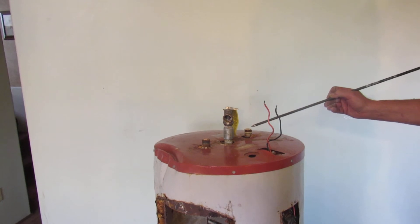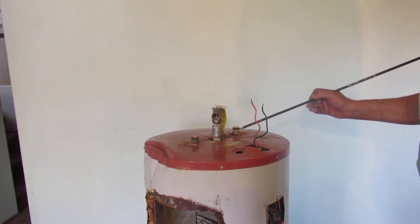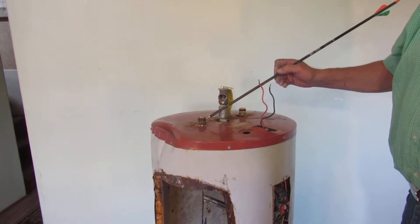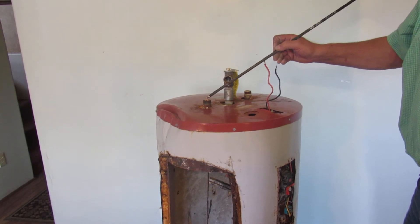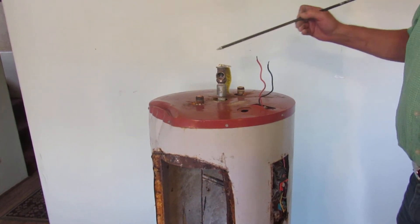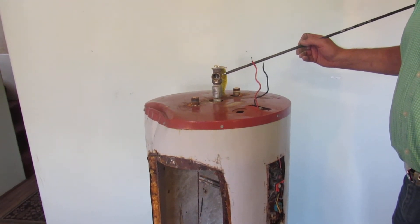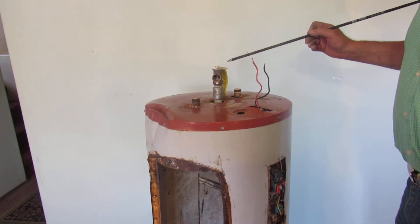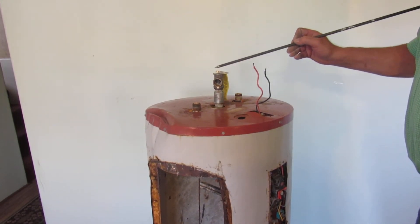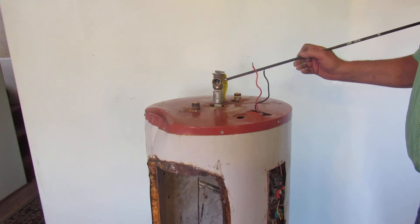Now let's go up to the top of the tank. This is your cold water nipple, and you can see the top of the dip tube assembly right here. When the dip tube goes bad, you just pull this nipple out and replace the dip tube. This is your hot water exit nipple, and you can see the top of the anode rod assembly here — to replace your anode rod, just pull this nipple out and replace it. This is a pressure relief valve — it pops open when pressure or temperature in your tank becomes too great, protecting your tank from overpressurization. These will leak sometimes if sediment gets in them; just tap on the stem with a hammer and a lot of times you can get them to reseal. If not, just replace the valve — it's pretty easy.